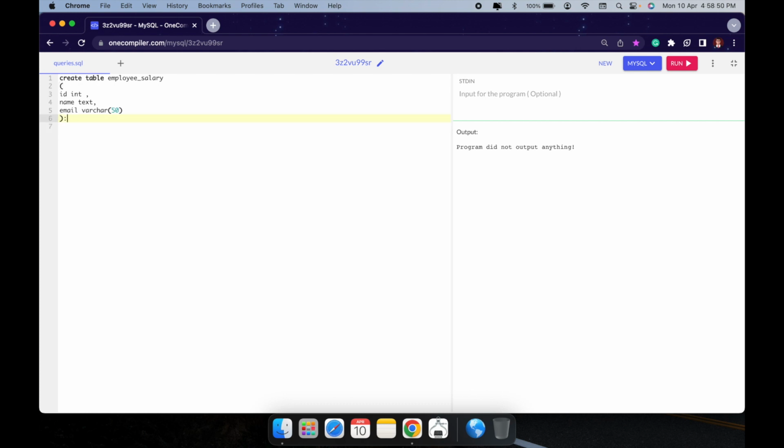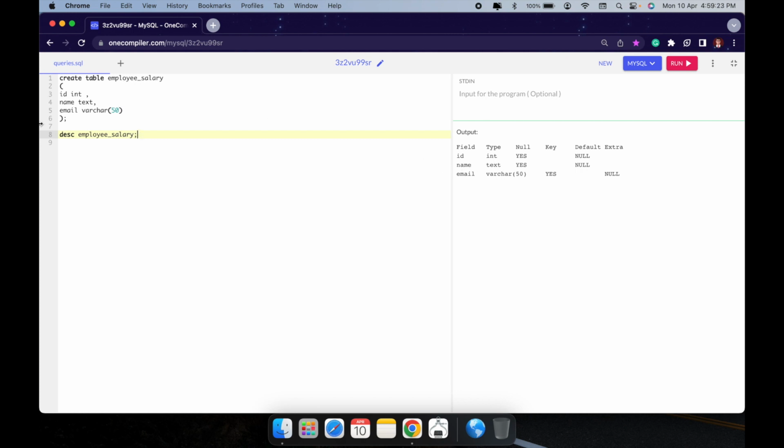There is one keyword that I recently found. It is DESC. It could also mean descending, but in this context it is describe, and we'll describe the table, and this will give us a schema, right? So here, describe employee salary will give us the schema of the table created. The field names are ID, name, and email. The types are integer, text, and variable character.